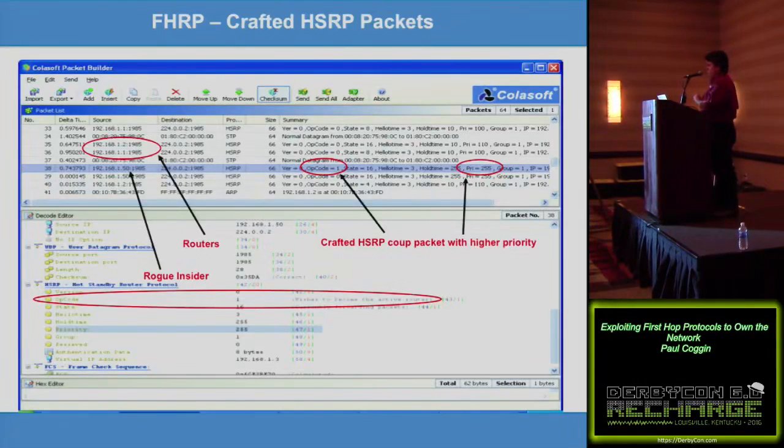You go and pull up Wireshark, open up your Wireshark, get you a quick PCAP. You go to Colasoft and you download a packet builder. You put that in, and as quick as you can click on a packet, you can change the IP address. You could change the IP address of one of the routers in that PCAP. You just go edit it, I mean, live edit it, and change the priority. Say the priority is 100 on one router, 110 on another router.